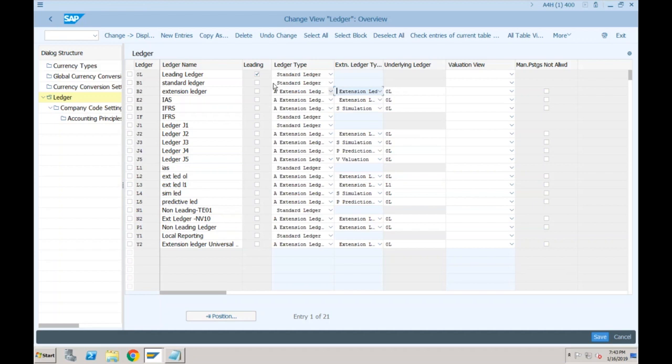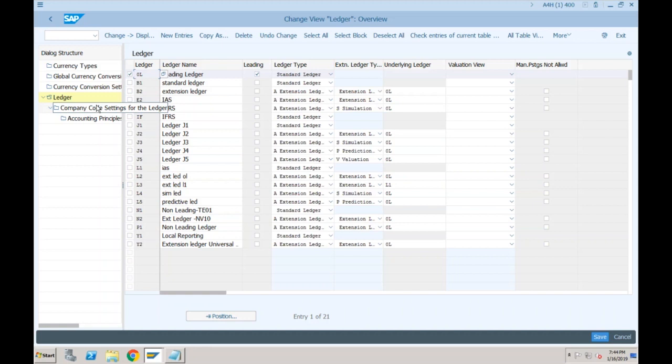And then I told you, whatever number of ledgers you create, your leading ledger will by default be assigned to each and every company code. So whenever you create a new company code in the system, by default, the leading ledger is active. If the leading ledger is also not active, then what is the purpose of the company code? Any company code which you are creating in the system has to perform some accounting, and it has to follow some accounting principles. So at least one accounting principle is by default active for each company code.